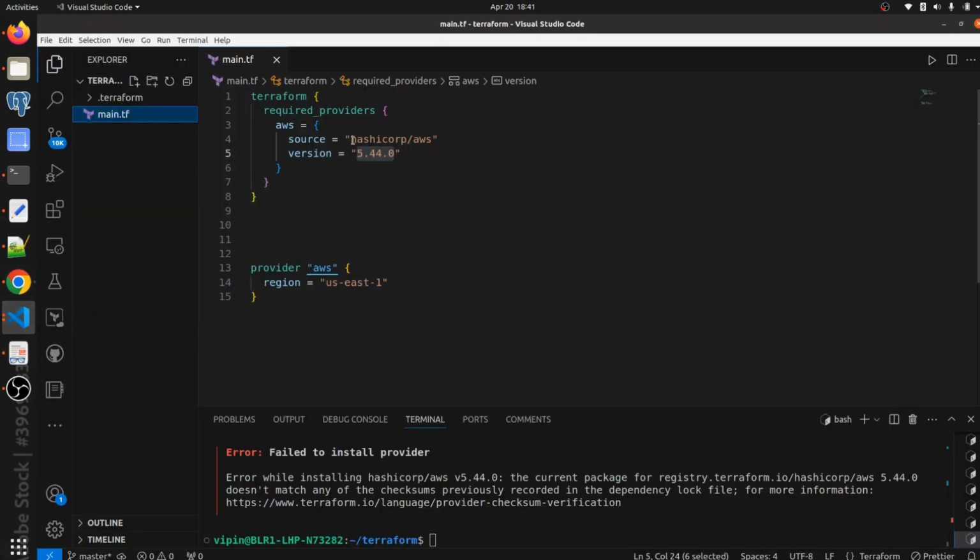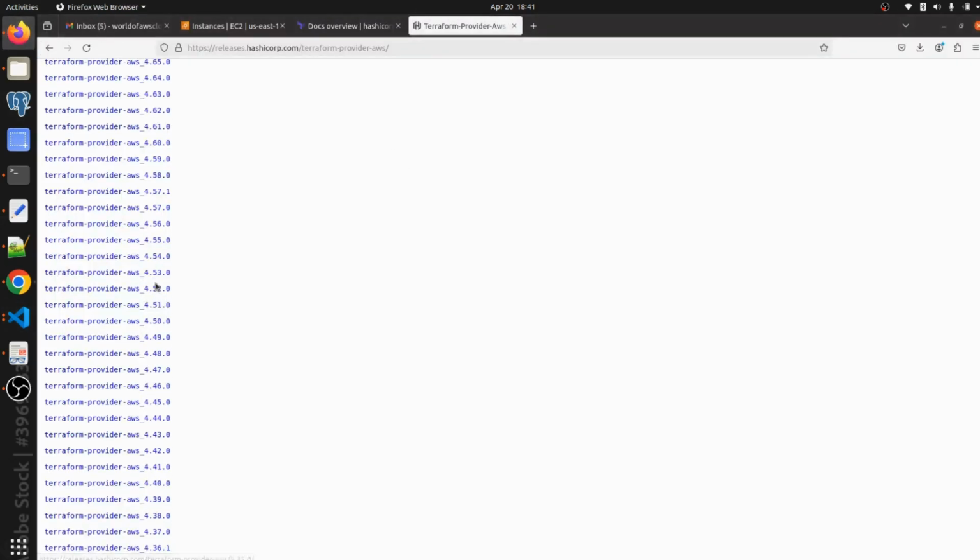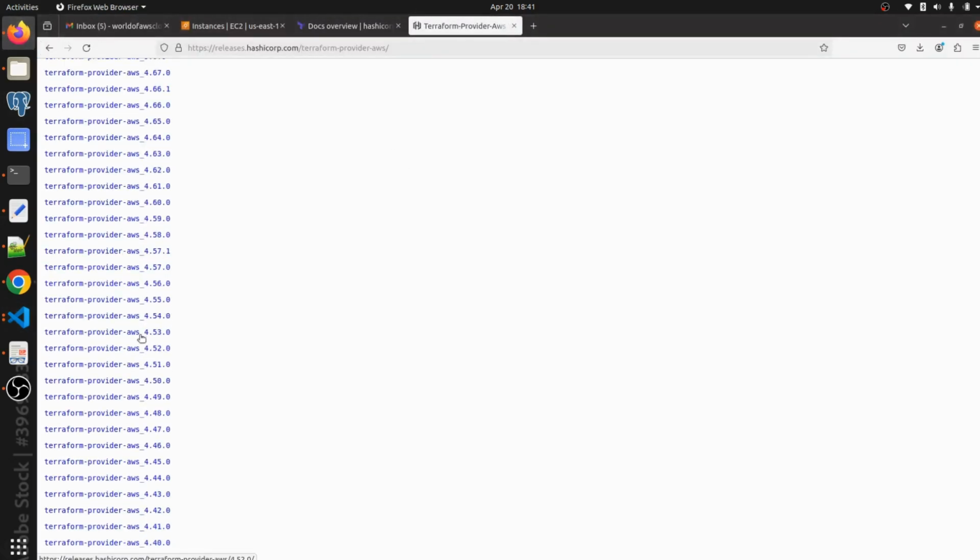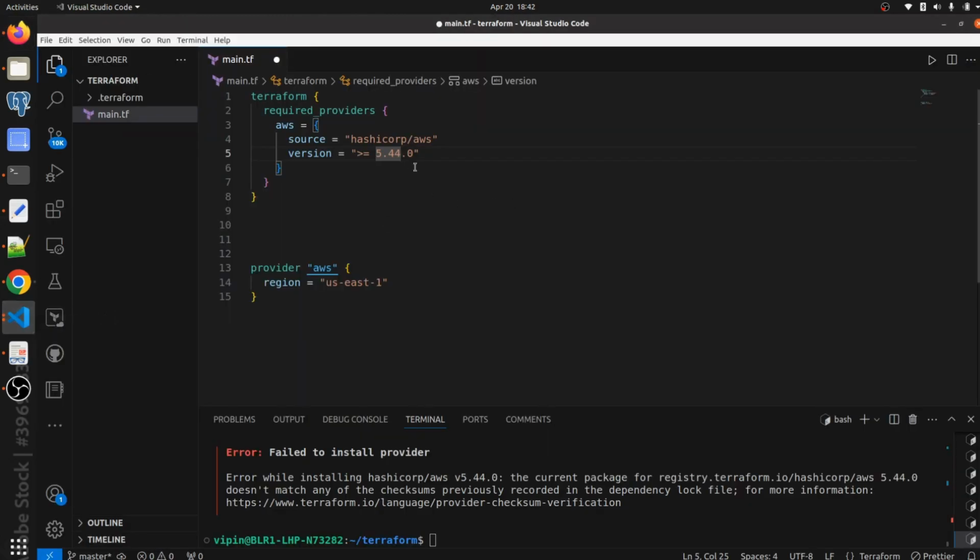Here, we just have to define greater than or equal to. We can define another version as well. Let me scroll, 4.53.0. Okay, so let's go.